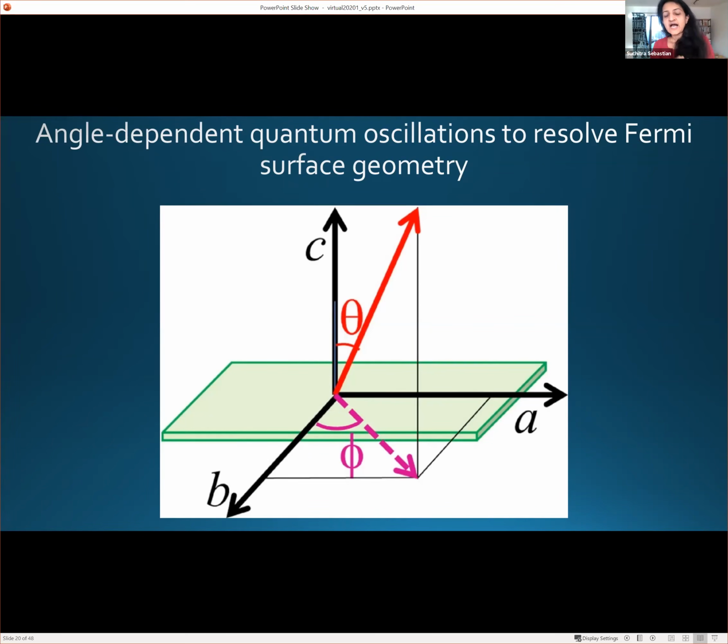Okay, so the next thing we do is we try to resolve the Fermi surface geometry. And here I have to state something that's really important if you haven't worked on this enough: you can't start with this multiplicity of oscillations and attempt to work backward and get a Fermi surface geometry. That's not wise, and it's not possible. The only way you can try to get from the frequencies to the Fermi surface is if you have some model, right? Some calculated Fermi surface that you're comparing with. So usually you have band structure calculations. Here it's an insulator, so we don't have band structure calculations, but instead we try to find analogies with other band structures, and I'll show you that in a moment.